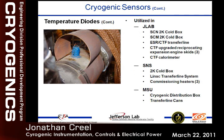So one of the things we do in our 2K cold box is we'll do things like this, and that's to prevent this diode from seeing any stray thermal fields from outside. And we've done this in multiple places and had very good luck with it. I'm not saying necessarily that you should do every one of these things. I'm thinking that if you're involved in a vendor's proposal analysis or something like that, these are some of the things that you think about when you're looking at stuff and say, well, does their proposal to work with these types of things make sense? Does it look like they're addressing these types of problems? That's really what I'm saying.